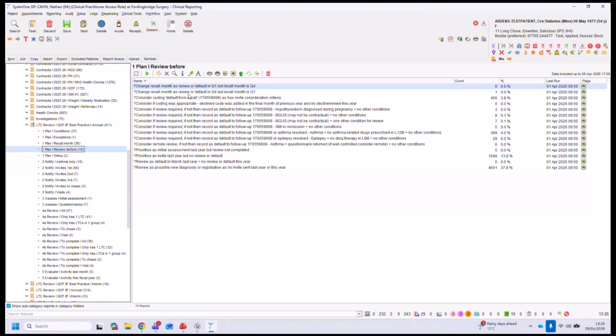So, for example, the one I've highlighted there is basically saying, do you want to change the recall month of these patients because they had their review in Q4, but their recall month is in Q1? So again, for those on the main webinar we did a couple of weeks ago, me as an example, my birthday's next month, so I'd probably be getting an invite now to come in for my review next month.